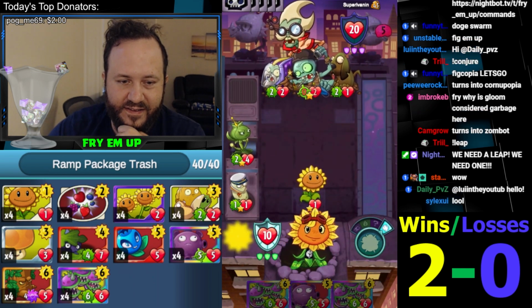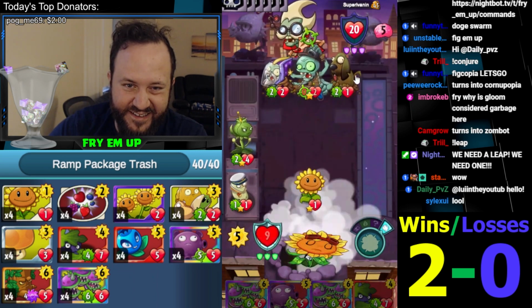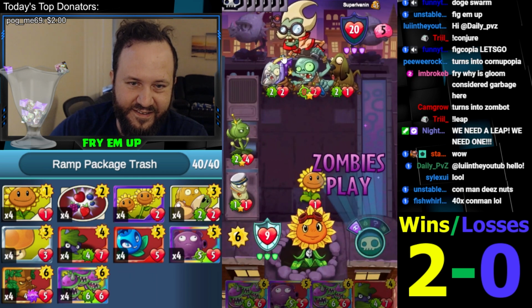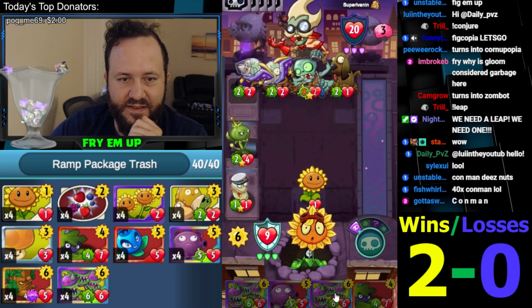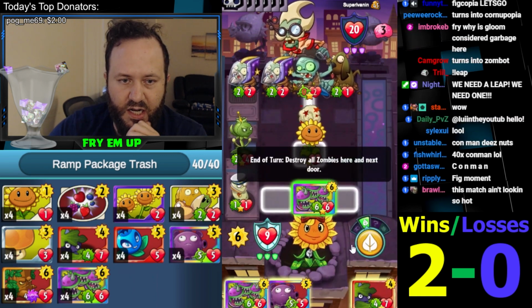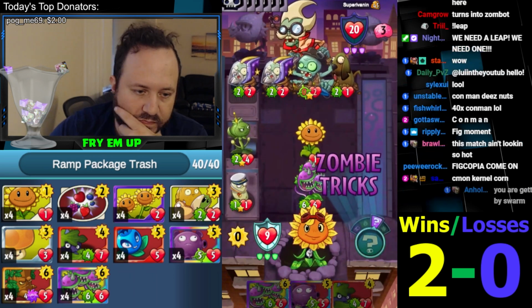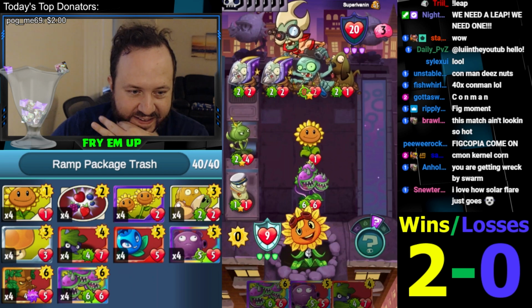We're clogging a lane. Imagine actually blocking this guy. He's still not blocking. How many times has he hit us? 1. Oh, just 3. Okay. Fine. It's not as bad as it looks. Mr. Worldwide. We need Figcopia, exactly.